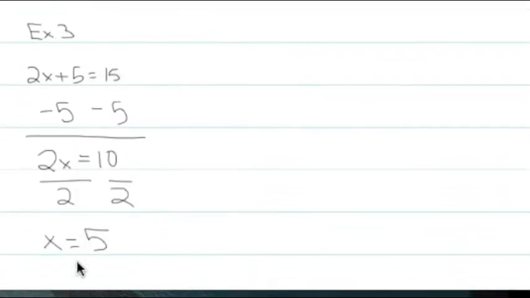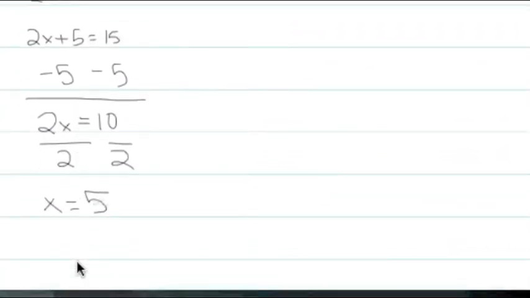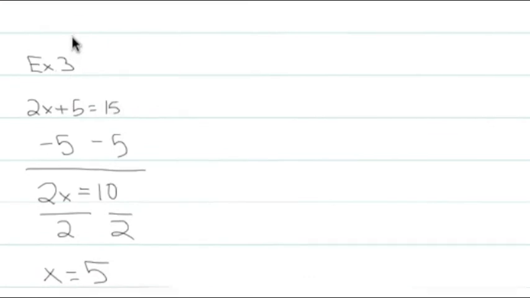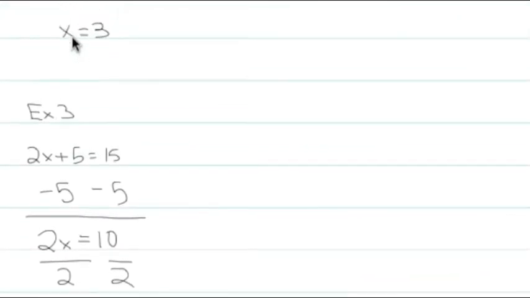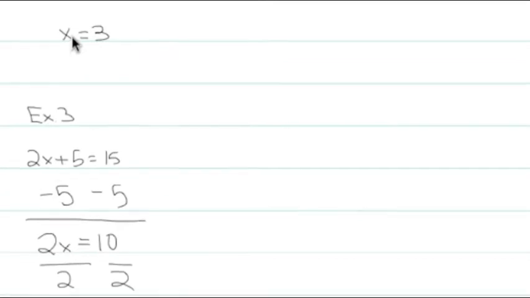Alright, so we're getting a little more tricky here. There's 2 steps. We use something called order of operations, but we use it in reverse. The order of operations is parentheses, exponents, multiplication, division, addition, subtraction. But we start from the back. So we do adding and subtracting first, and then multiplication and division.